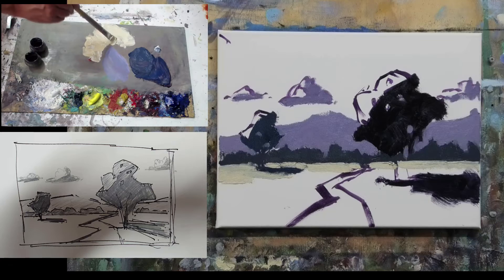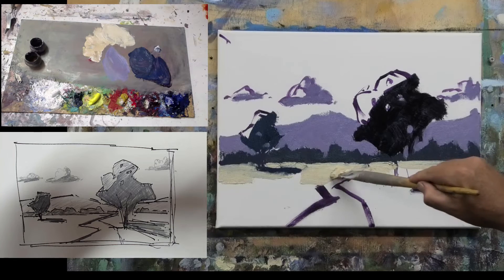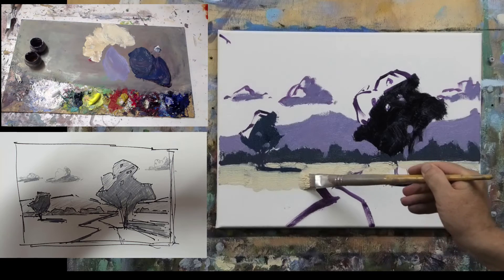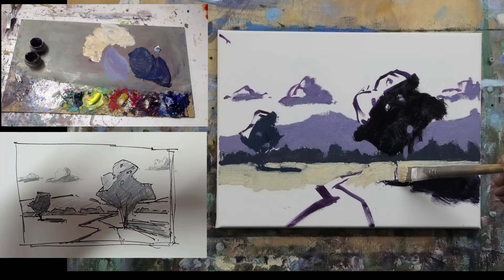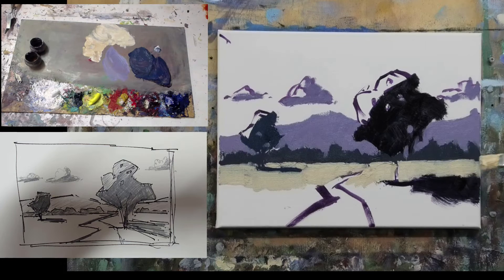If you follow what we're talking about in today's lesson, you'll learn all the rules of aerial perspective. If you can learn to apply them, you can really create great-looking landscape paintings. These are the same rules you'll find in all the great books on landscape painting - I didn't make them up. I studied hours of DVDs, bought every book I could find, and took lots of courses, then collated this knowledge into the MORE method of painting.